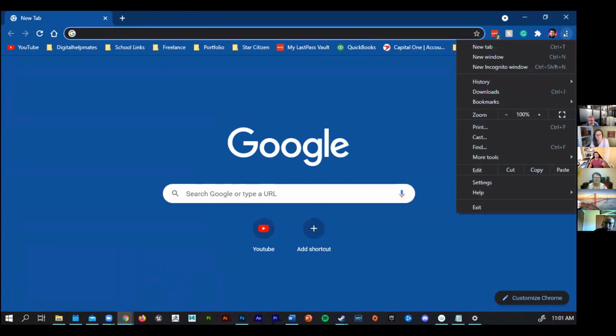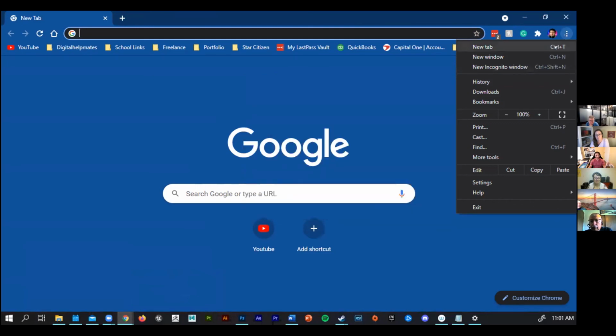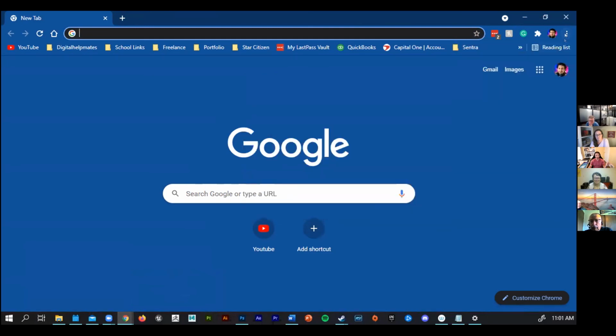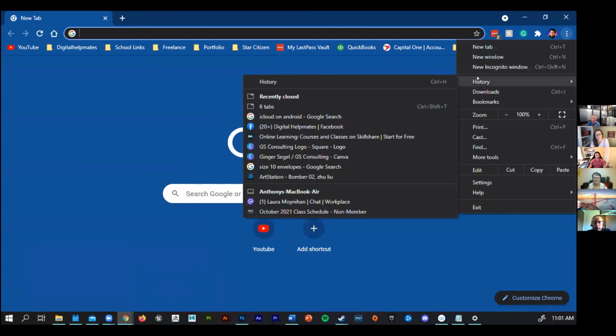But if you ever do open up a new window and your tabs are gone, there's always this nice little feature here. So if you click on these 3 dots over in the upper right hand corner, you will find a couple items down is history. And the first item in history is usually recently closed, and it'll say, oh, 6 tabs.